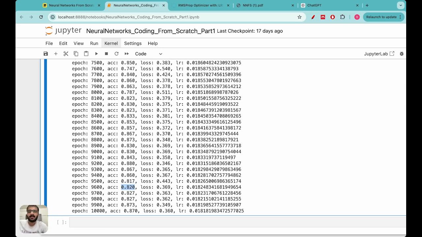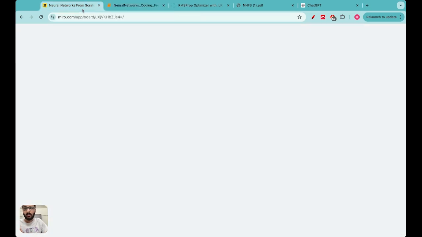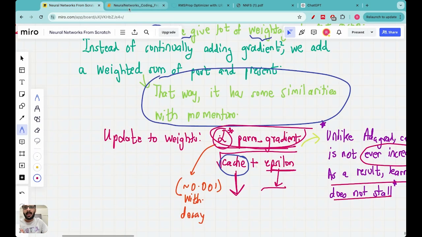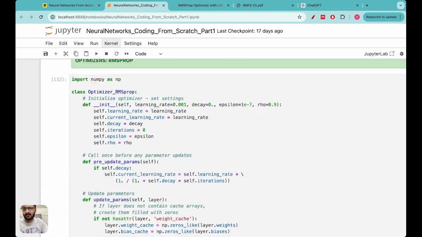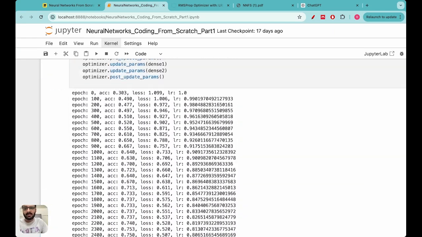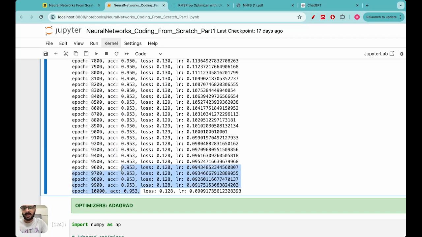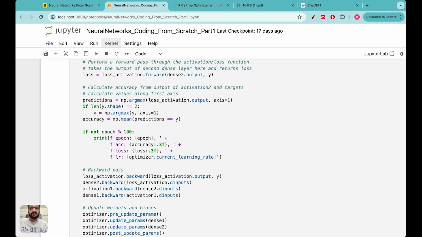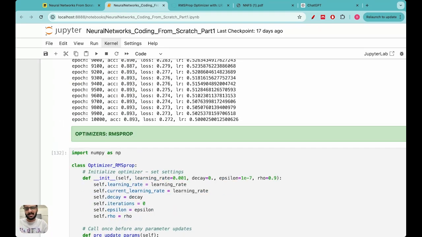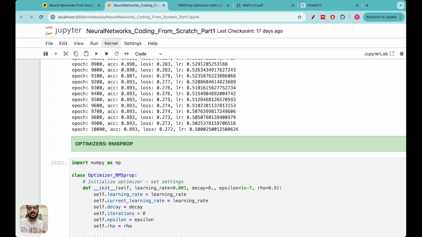So remember, now you have three good optimizers to work with. First is SGD, stochastic gradient descent with momentum. And I want to just mention here that gradient descent with momentum is still our best optimizer so far, because if you look at the accuracy of gradient descent with momentum, we had got an accuracy of 0.93. So gradient descent with momentum still has the best accuracy, but now I have introduced two additional optimizers, ADAGrad and RMSprop in this lecture, and both lead to an accuracy of 0.88.